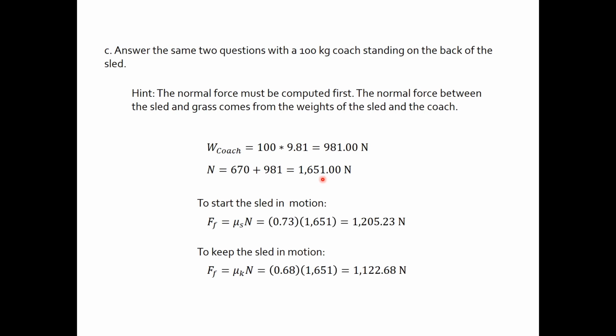And then do the same steps as in the previous questions. To calculate the maximum static friction with these two systems, the friction coefficients still remain the same. So the static friction coefficient here and the dynamic friction coefficient here. Multiply the static coefficient by the total normal force to calculate the maximum static friction, and multiply the dynamic coefficient by the total normal force to calculate the kinetic friction.